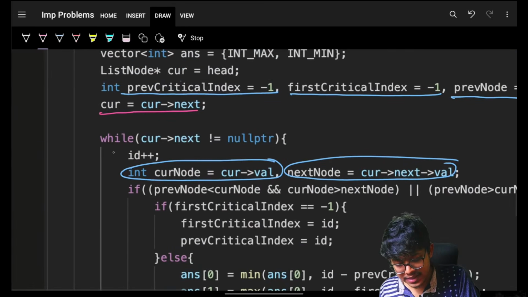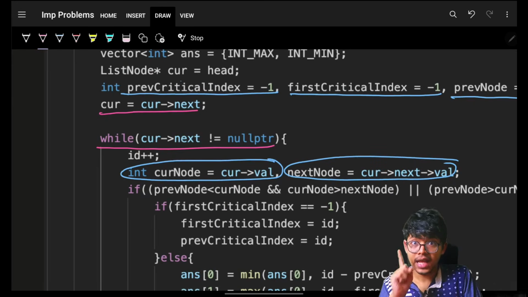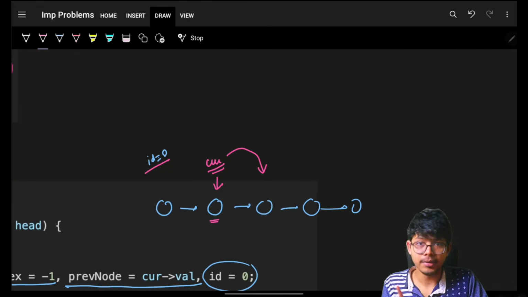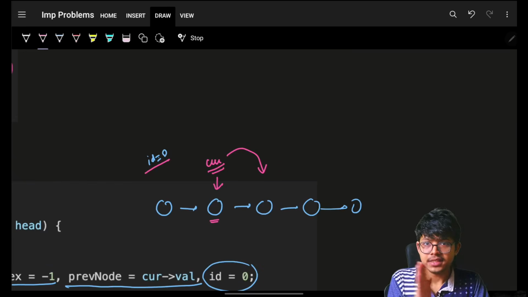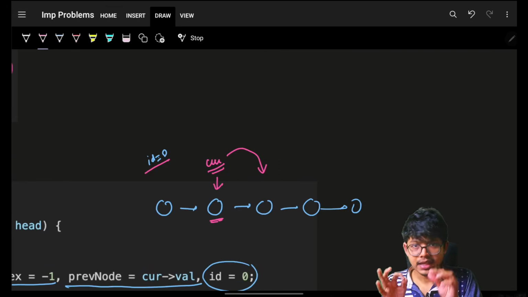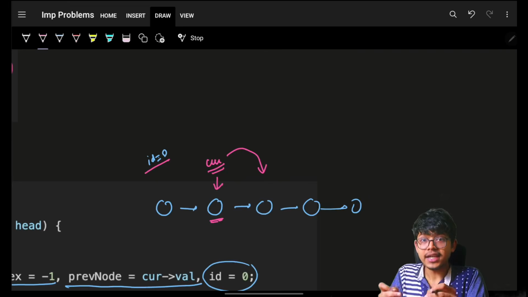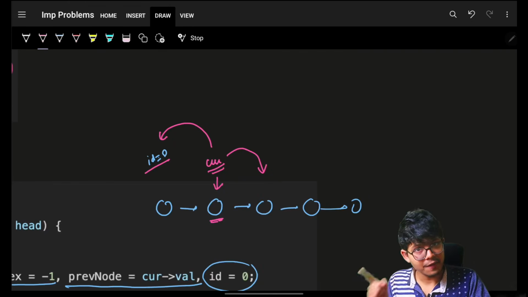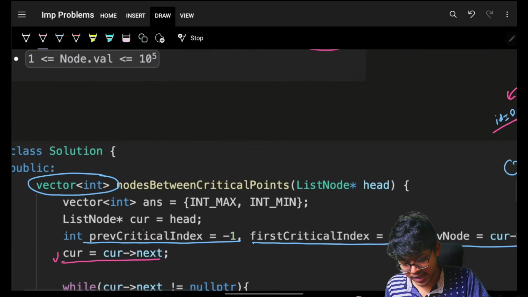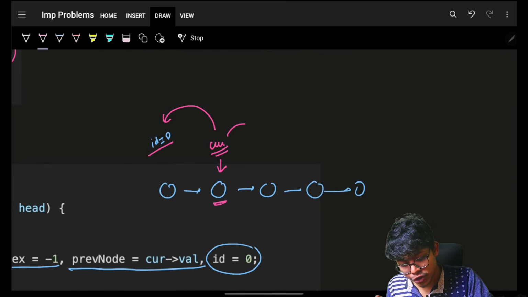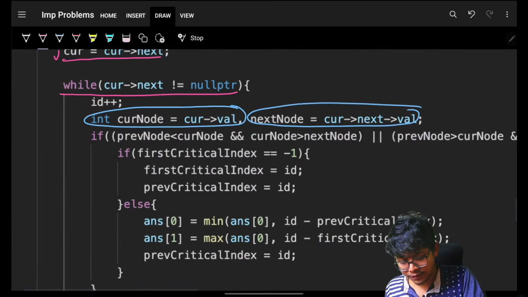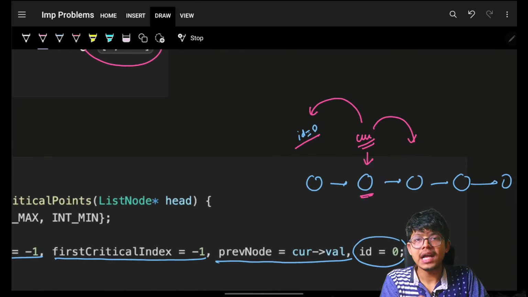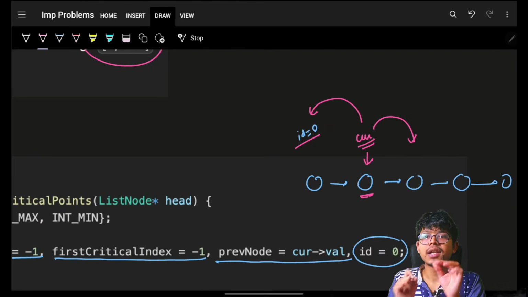Thus, I will simply go and check. I will again check, do I have a next element or not? And if yes, which means now I can consider this and try for it being a critical point, because I know I will for sure have a previous, since I had already done a next. I know I will for sure have a next because of my while loop. My while loop will keep on trying if I have a next in the array.